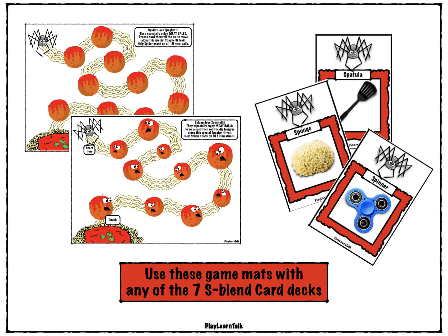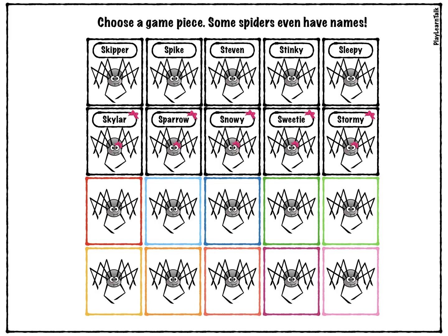So here's a closer view of the mats, and you'll see to the right I have some of my S-blend playing cards that have the photos, and you can use these with the plain game mats. Now these cards also come in 7 different versions, and they're color coded. Each sound has about 8 cards. One has 4 or 5 in it, but most of them have 8 cards.